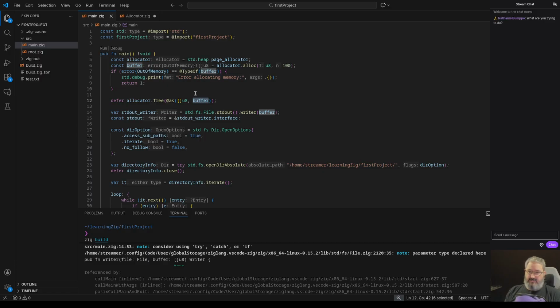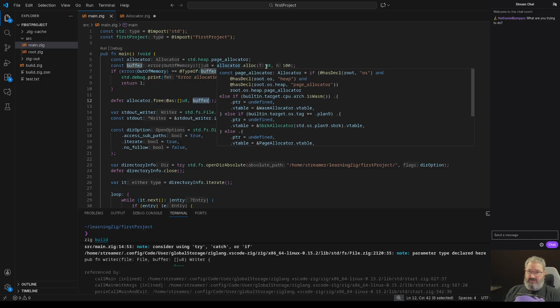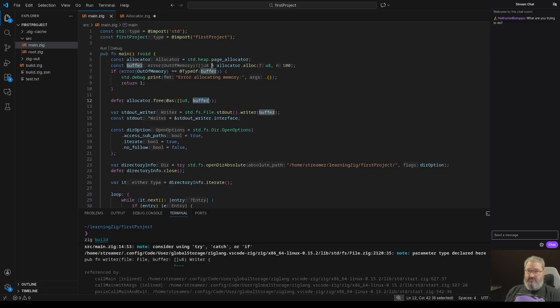But if it did allocate it, now the type was an array of U8s. But now I do the check here, it keeps being an error out of memory or an array of U8s. So now we have the combined type and not just the array of U8.